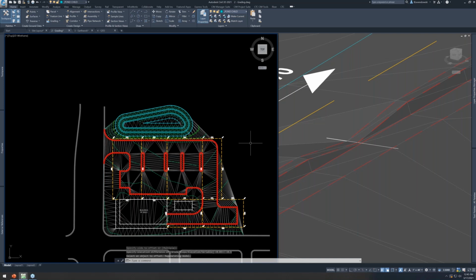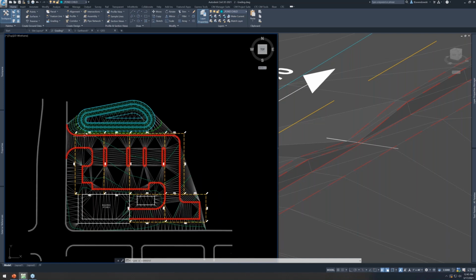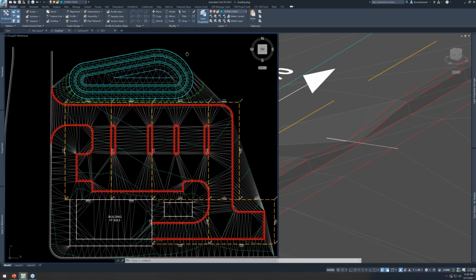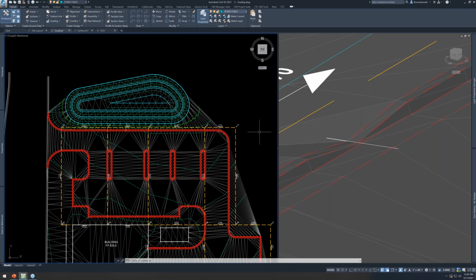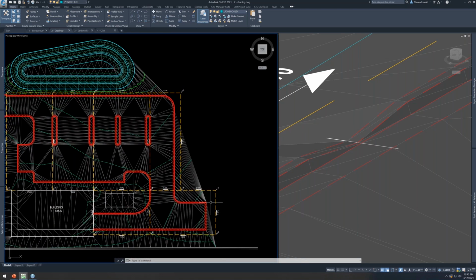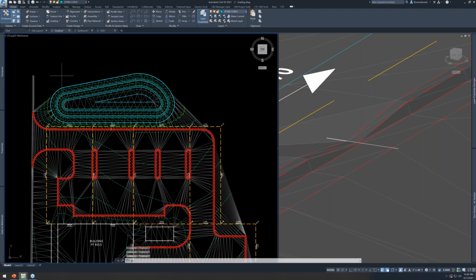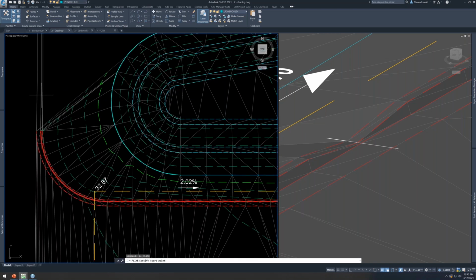What about grading limits on the outside here? I can do the same kind of thing I did on the backside of the pond, and I can daylight to existing ground. Or perhaps you want to control it with a berm around here. I could daylight on a portion of the back of curb here. Let me show you a different scenario. Again, we're going to freehand a polyline in here.